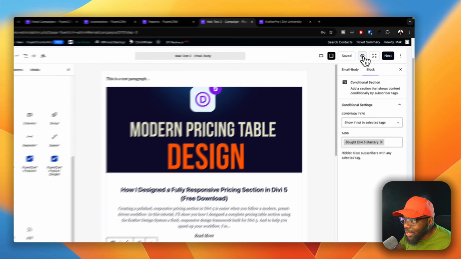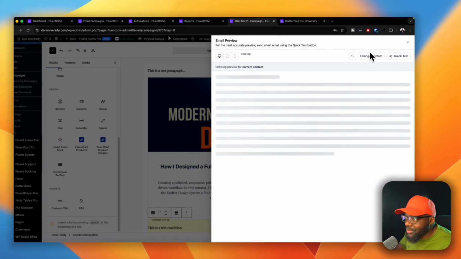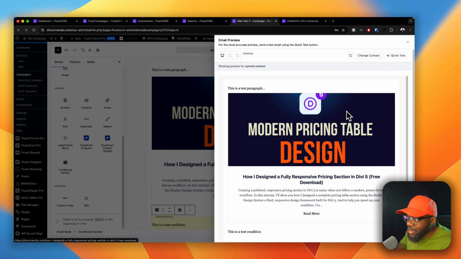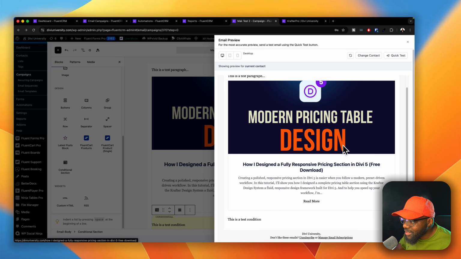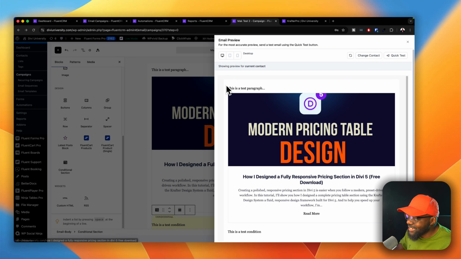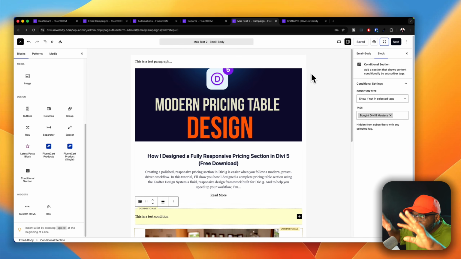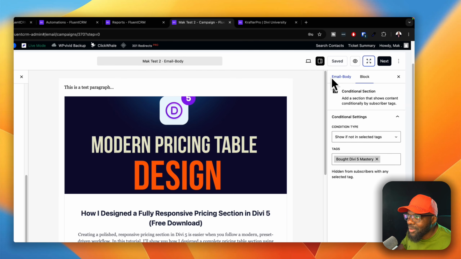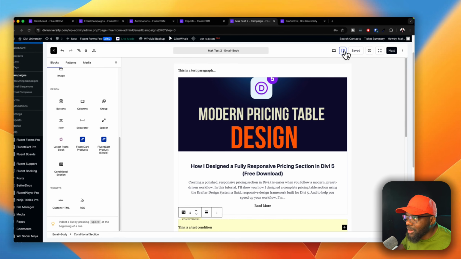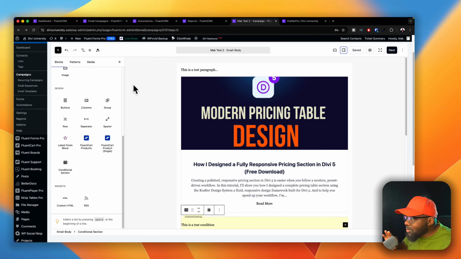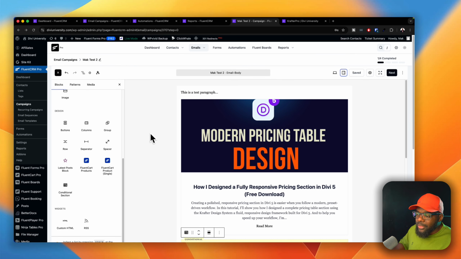And there's also this eye icon here. Look at that. Oh, this is where we do a quick preview. Remember, we couldn't find it last time? This is where we do it. Nice, clean. Yes, I like this. Okay, what about this? It removes all the distractions around. Yeah, there we go. And then we also have the desktop mode. We can also remove the sidebar. Okay, these are small tweaks, but they add more to the overall look of FluentCRM. I think I like what I'm seeing here.